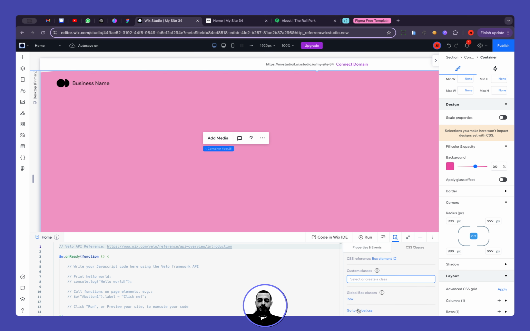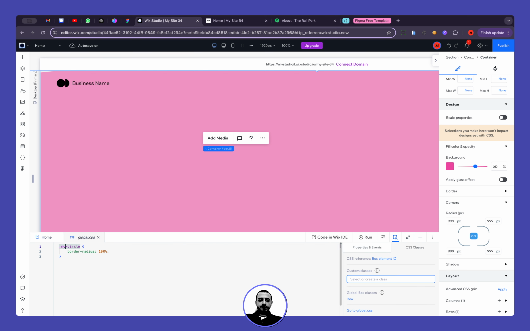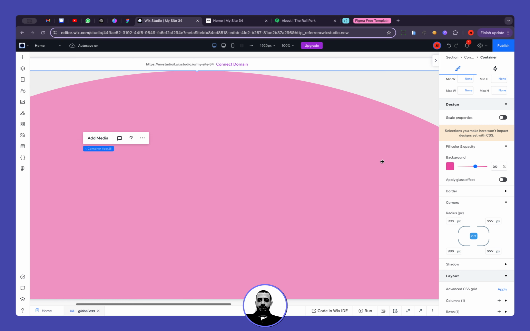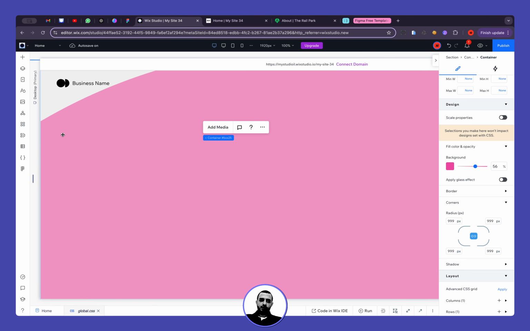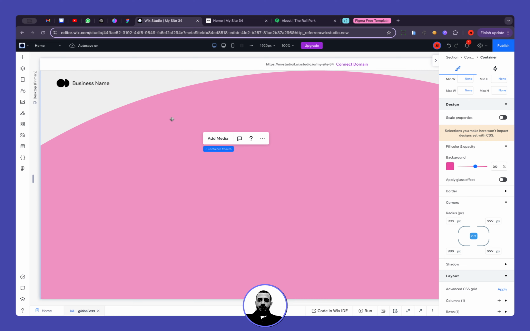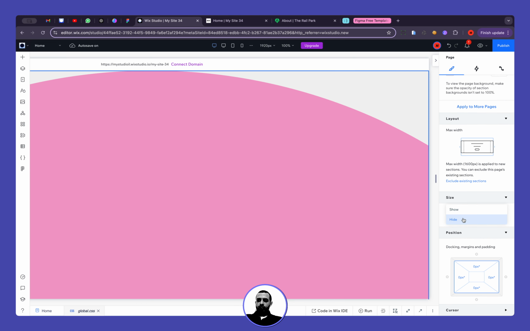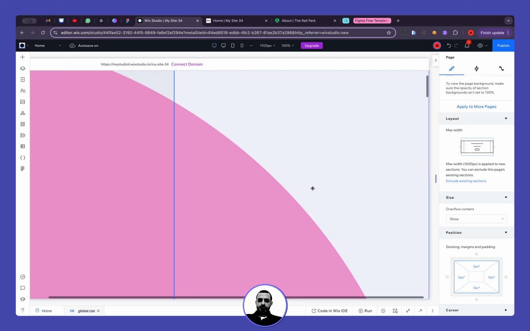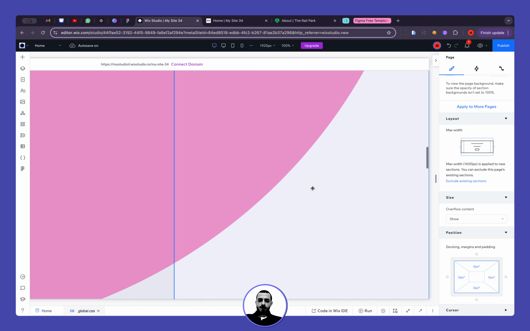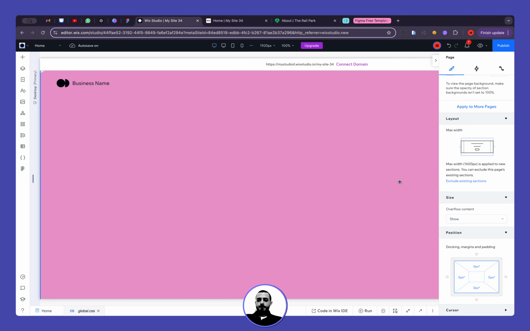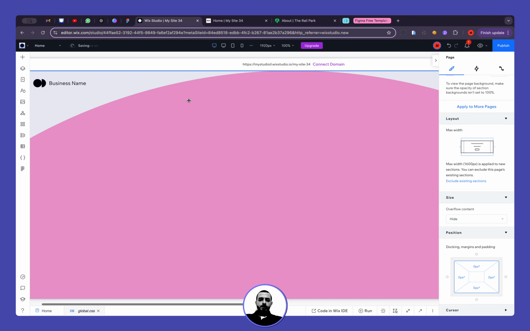I've created a simple CSS called my circle, and I set the border radius to be 100%. So all I need to do is to set my circle, and now you can see that this is a circle. Great. I think that if I go to the page and set the overflow content to show, now I can see everything. Okay, but we can live with that for now.